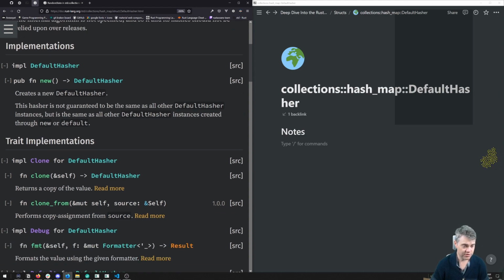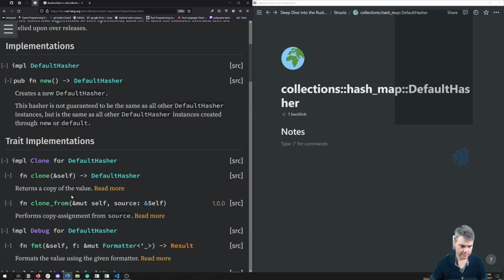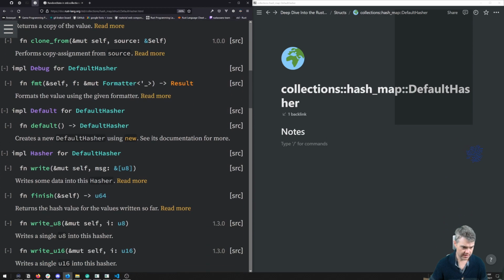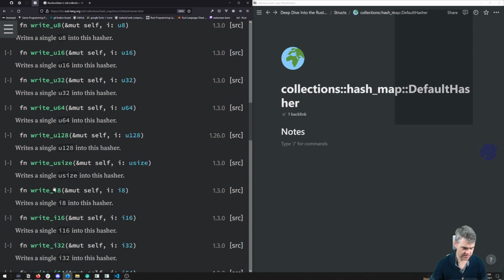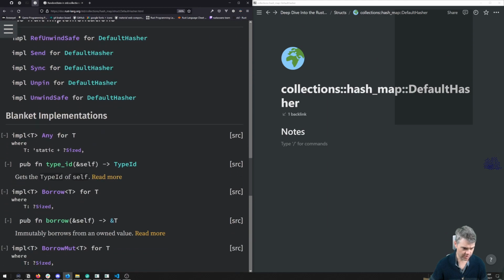We can create a new DefaultHasher. This hasher is not guaranteed to be the same as all the other DefaultHasher instances, but is the same as all the other DefaultHasher instances created through new or default. Oh, so if I create two of these together, they're going to be the same. And if we take a look, I don't see PartialEq.